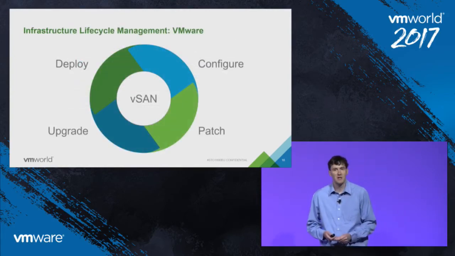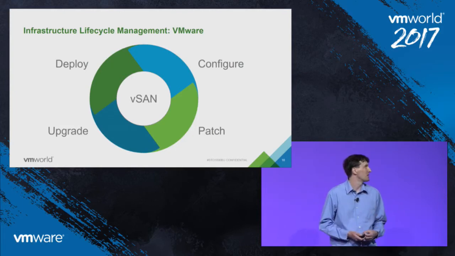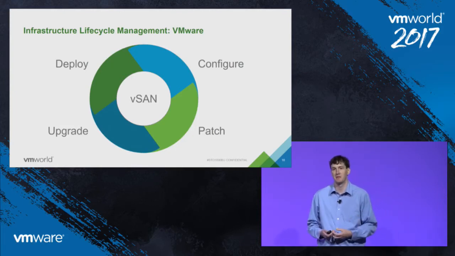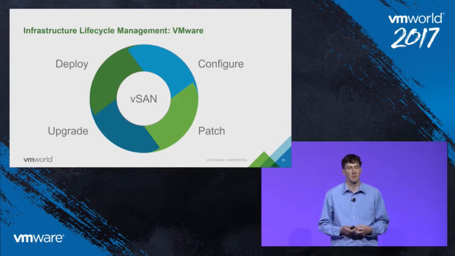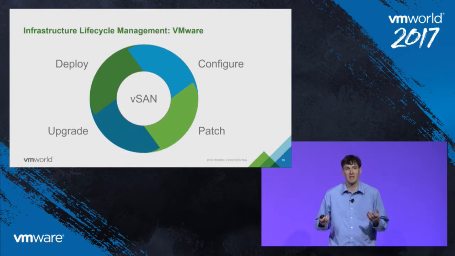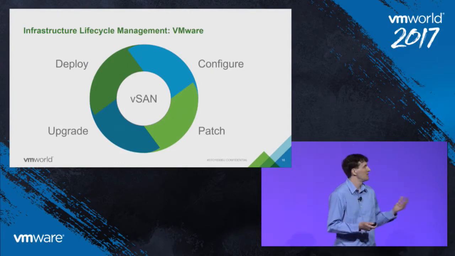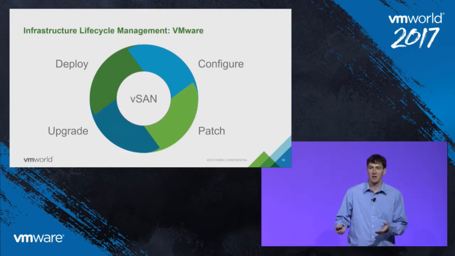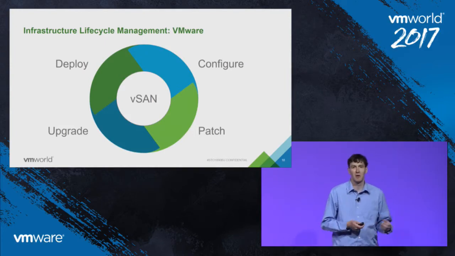So being a managed service, VMware is now really taking on the responsibility of how to deploy, configure, patch, and upgrade. And what we've heard from customers is that part of the value that they see from moving to the public cloud means that they don't have to worry about infrastructure management. These are all taxes people pay on-premise today because they're managing their own physical infrastructure. They don't want to do it. They have to do it because they need it to run their workloads. So in VMC on AWS, instead of being a customer problem, this becomes a VMware problem.